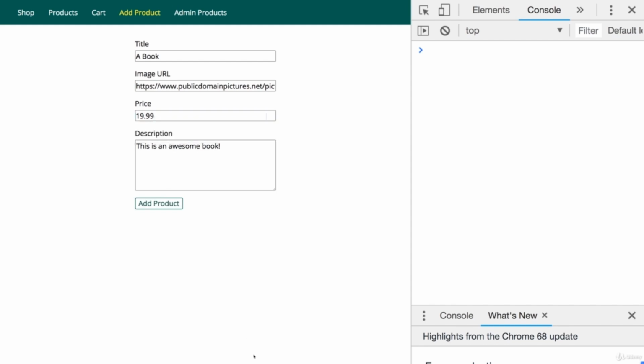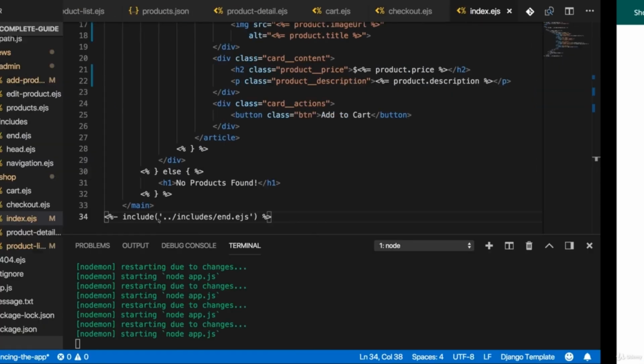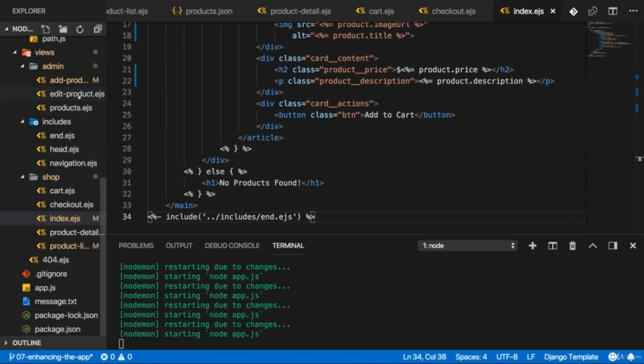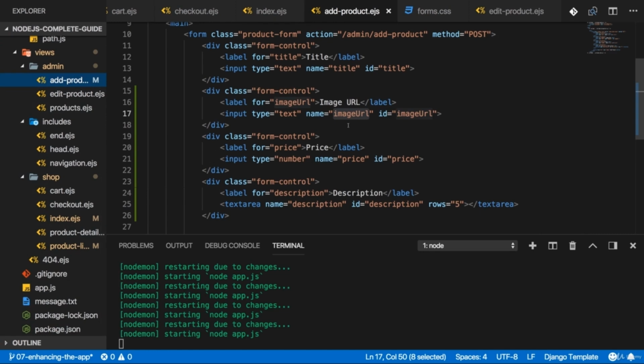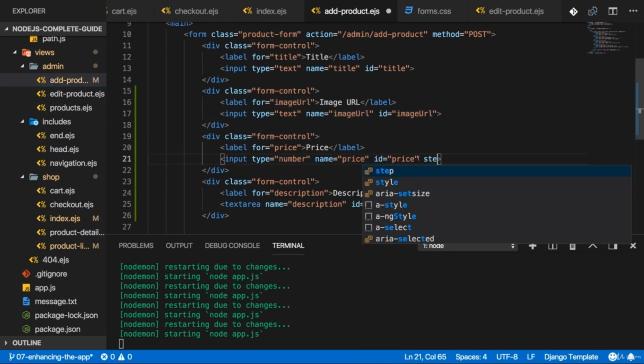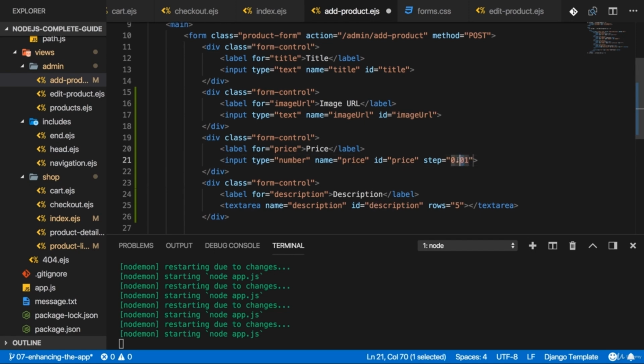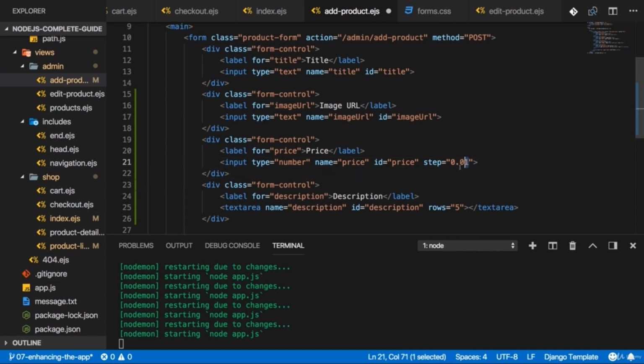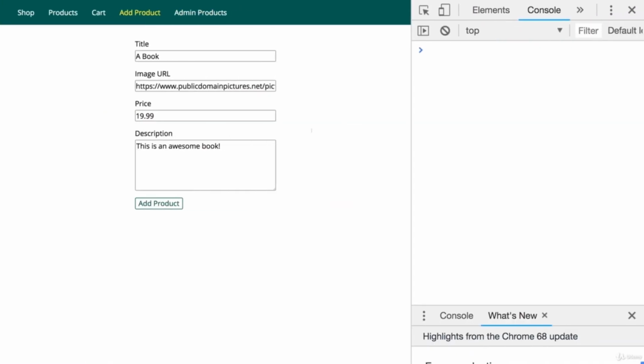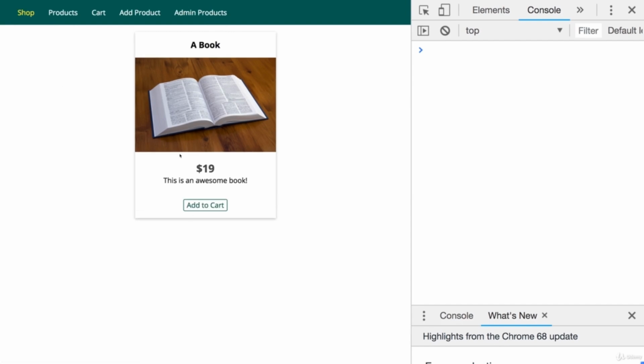And right now, this does not support decimal numbers. To fix this, we can change something in the add product view. There on the number input, we simply have to add a step attribute and set the step to 0.01. This means you can have, well, 2 decimal places essentially and increment in this step size. I'll save this but not reload. For now, I'll simply go with a number without decimal places to not lose my other data and hit add product. And indeed, on the starting page, it's now showing this product with all the data I entered. So now we improved that and we made a major step forward.